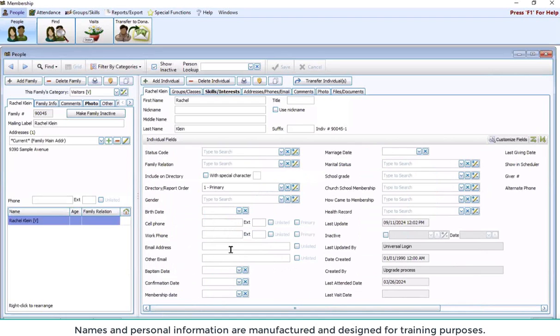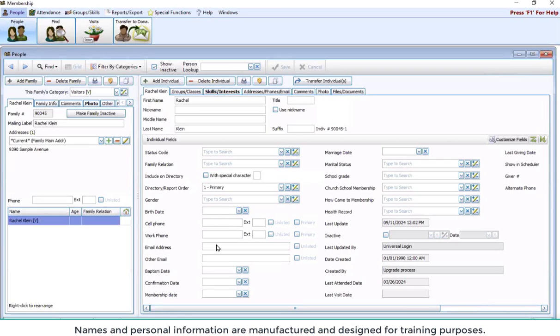This information, their birthday, their status code, their attendance history, their email address, their cell phone, all this you would have to manually re-enter on a different record if you decided to go with a different one. So to me, it is a lot easier to keep the membership record that has the most information filled out on them, okay? Because that's going to be the most time-consuming thing to move somewhere else.